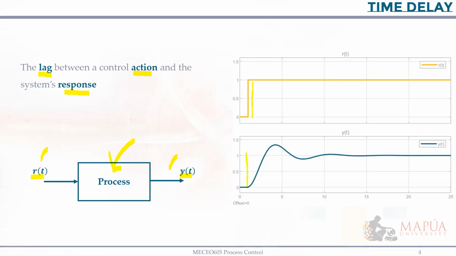So there's some delay in our system. As you can see, my blue line is my output, my system's response. From 0 it takes a while to reach the magnitude of 1. So that's the delay in my system. If we're going to measure that delay, it is of course in terms of time. Approximately that is 11 seconds, so it takes 11 seconds for my process to settle down. So this time here is your delay.